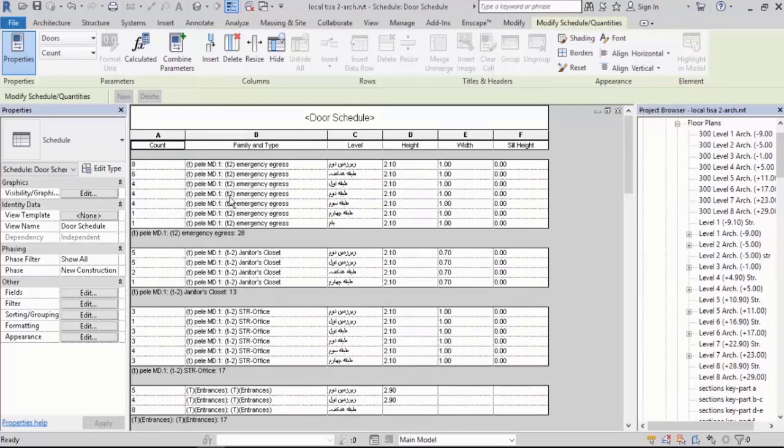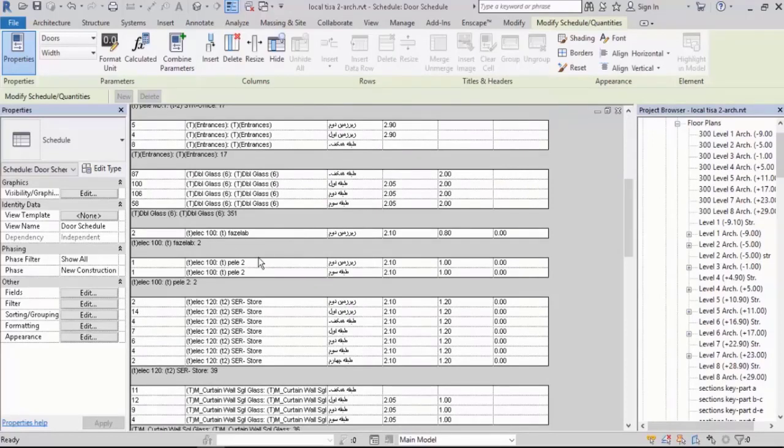Well, let me also tell you that you can click these headlines and write something down. For example, family and type is a Revit expression. I want to give it to someone who does not know what Revit is, so just write model, for example. You can change it to anything you want. It's all right. You know that it's not model, it's family and type. We don't have model in Revit. Or for example, here it's written count. We can write number. Write anything you want. You can write it in any language you want, even. So these names that are here can be changed by you in any way you want, right?